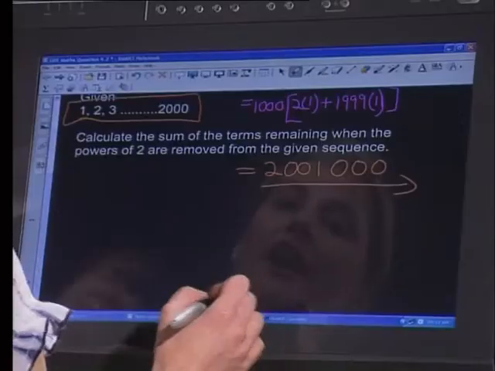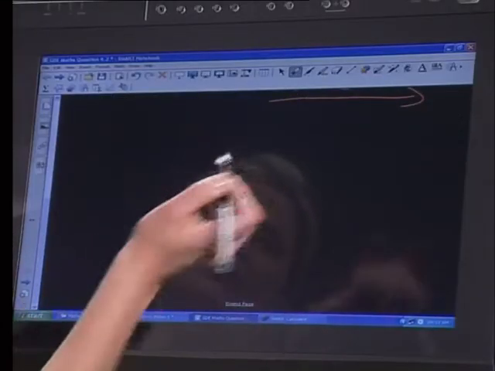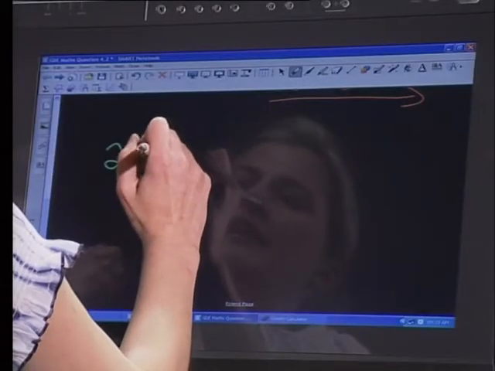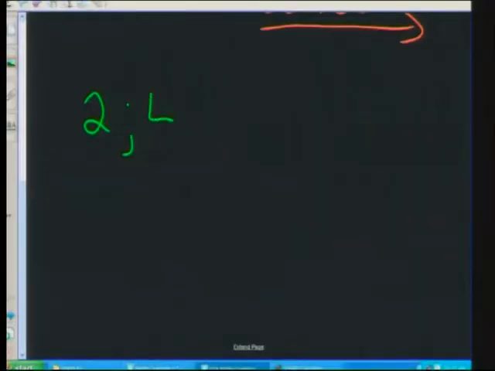Okay, so now this is a lovely question. I love it. I've done it before. The powers of 2. So what are the powers of 2? The first one will be 2, and the next one will be 2 squared, which is 4, and 2 cubed, which is 8, and so on. Okay. So my sequence is going to go 2, 4, 8, 16, 32, and so on. Okay, so this is geometric, right?